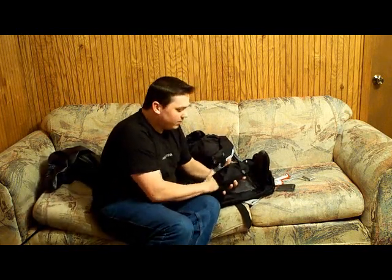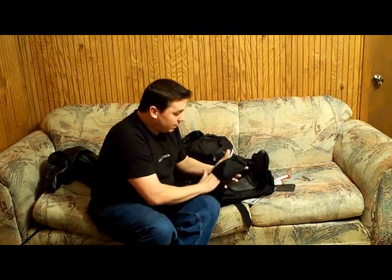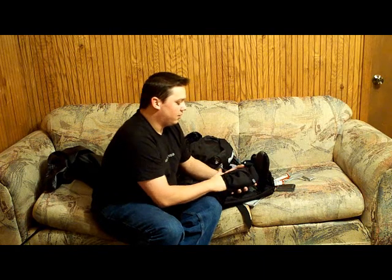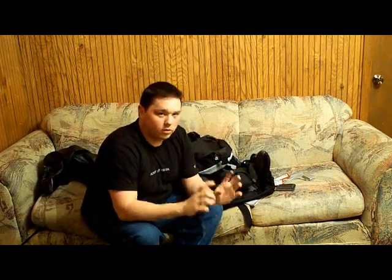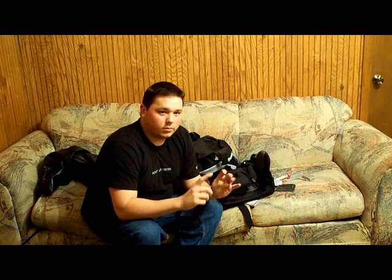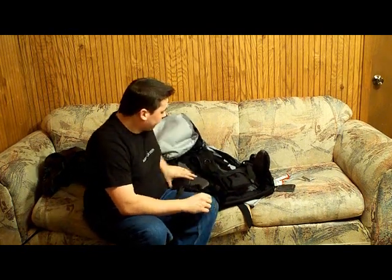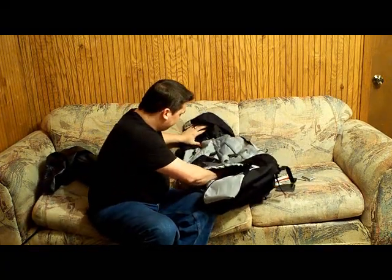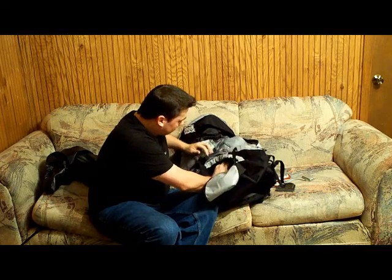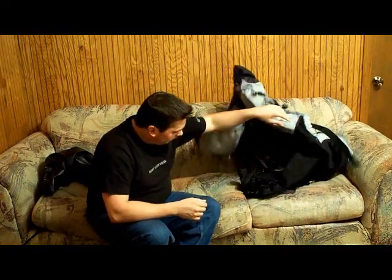A hide pocket. You could fit like a 380 pistol in here if you wanted to. Just slide it in there, and it goes on both sides like this. You can put a little pocket 380 pistol like a Ruger LCP or the Smith & Wesson Bodyguard or something. Just a little small pistol. It's great to put there. That's pretty much all we have, guys.